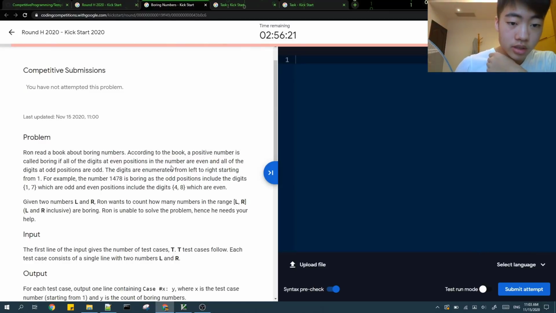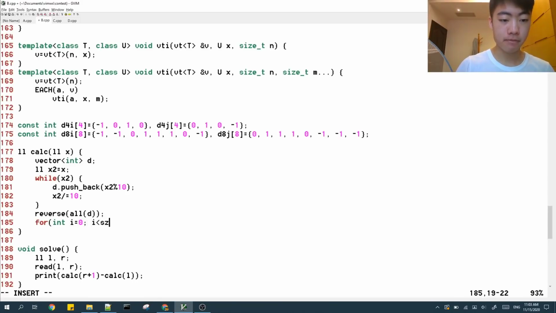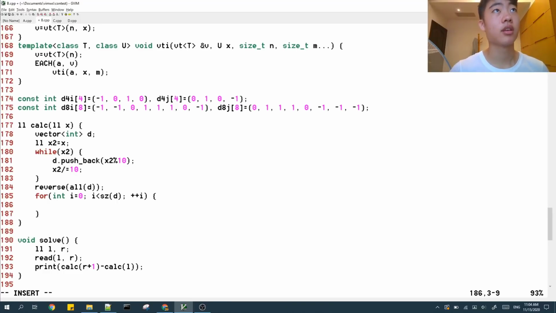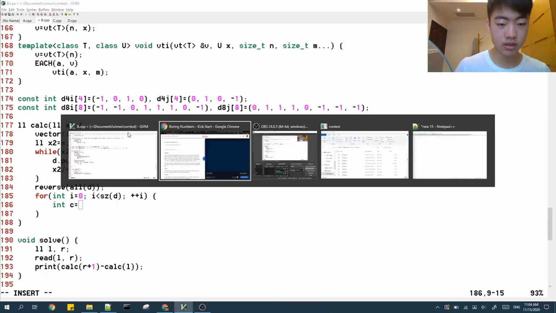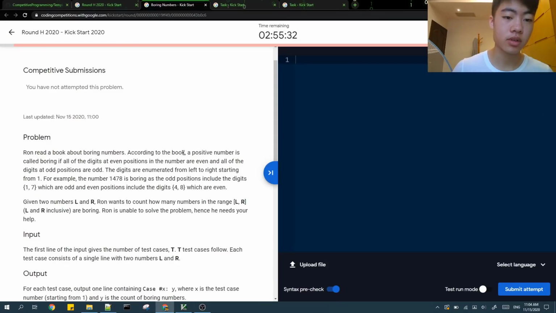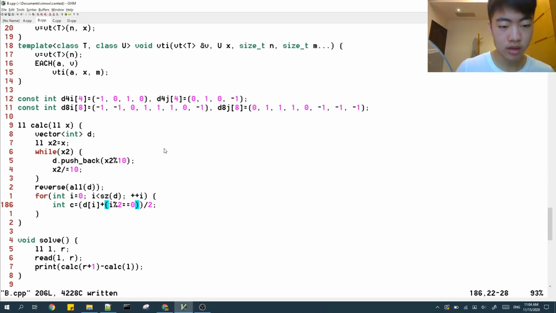Even positions are even. Left to right starting from 1. Okay, so the first thing is odd. So let's count the number of odd digits below this. Number of odd elements below d of i is d of i divided by 2. But for the even case, okay, when it's even, we have to, yeah, 0 is an even number, so when it's even, we add an extra one, I think. Yeah, that seems to be it.